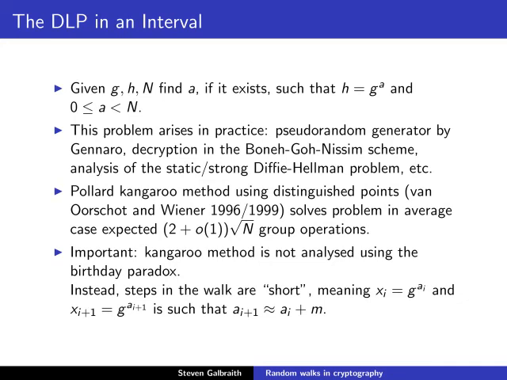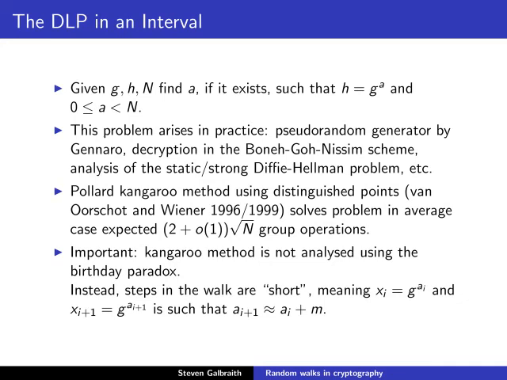Right, so the Pollard method, I'll state the complexity. I'm going to prove this in the next slide. And the key idea, Pollard's idea, is that steps in the walk are short. So you have your current step in your walk as g to the power of some a_i, which you know what that number is, and your next step, depending on where you're standing, you'll take a step to another element of your group, and that'll go from g to the a_i to g to the a_{i+1}, and your algorithm will know what these numbers are. And a_{i+1} is not much bigger than a_i. a_{i+1} is about a_i on average plus M, where M is called the mean step size. And this is going to be small compared to the length of the interval. This is Pollard's idea.